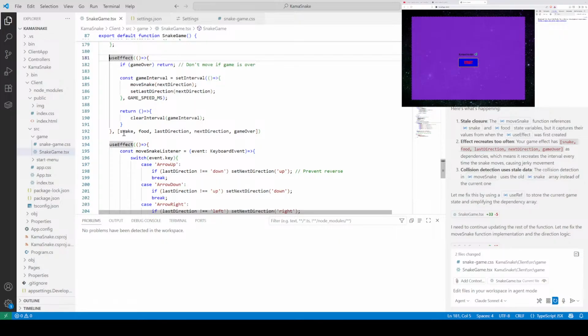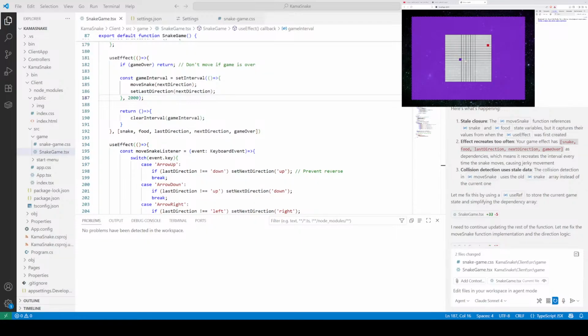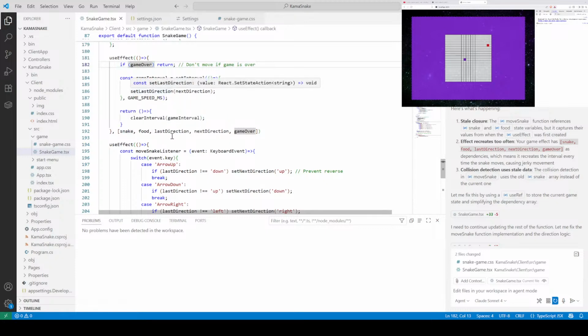We have the useEffect function, which takes this array of dependencies and it moves the snake to the next direction. And this looks like it should work properly. Let's see. The first execution is also delayed. So this should be done properly. Whenever some of these parameters change, this should be rerun again.